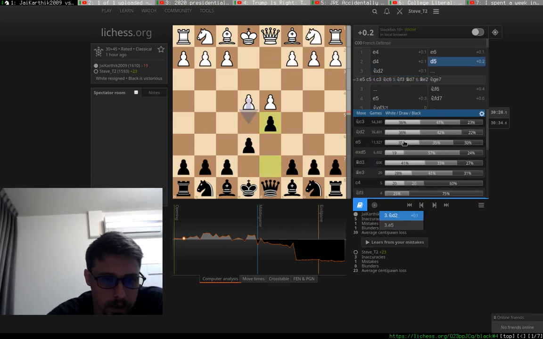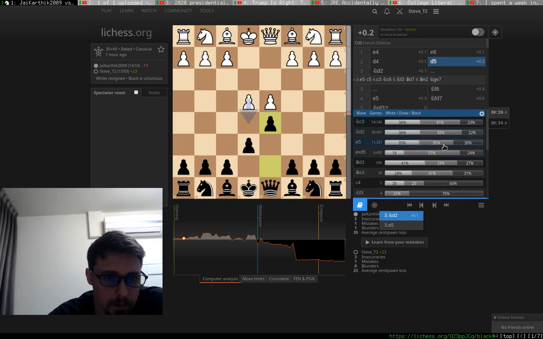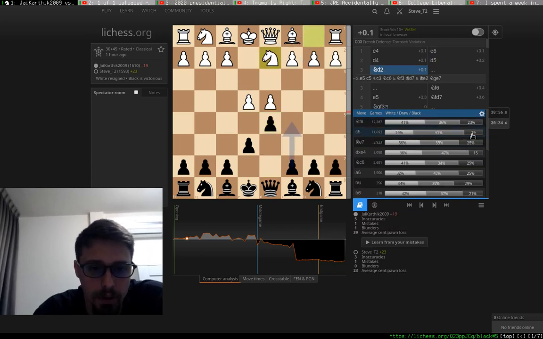So this e5 move, not good for white. So if they play that, you're happy. You have a good game on your hands. And then we want to mainly look at these two openings. Again, Tarrasch is what I ran into.